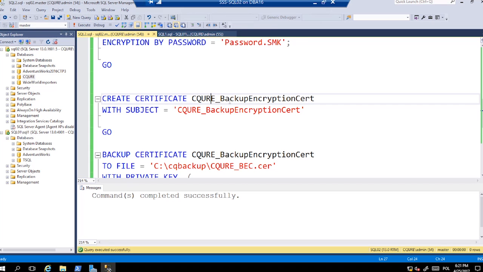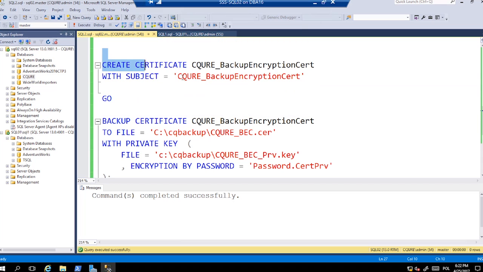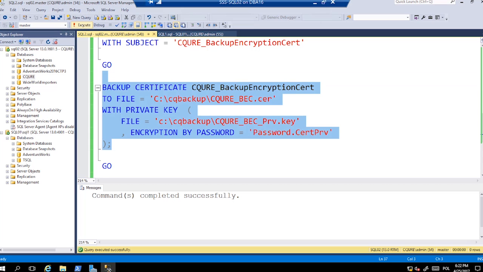So I created a certificate called CQURE Backup Encryption Certificate, and now I want to back up this certificate, because if I want to restore the backup that will be encrypted by using this certificate, then of course I need to import the certificate to the new server that I will be using. So I will create a backup of the certificate.